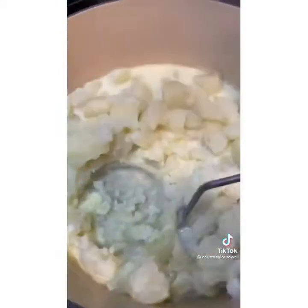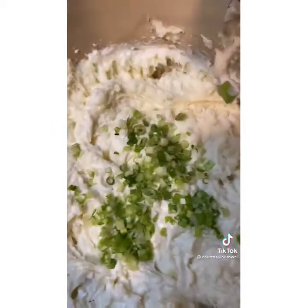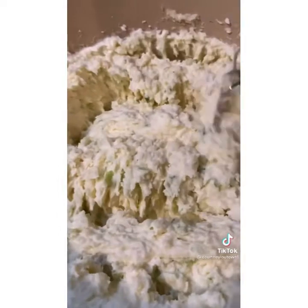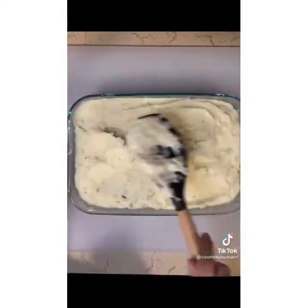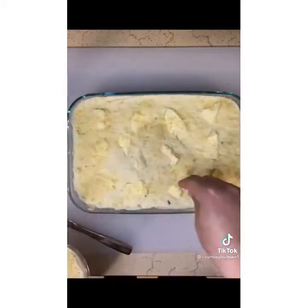I had to ask my mom if I could post this, and she said, absolutely, as long as you keep its original name and don't change anything. And then in typical mom fashion, she had to remind me to make sure to top it with butter and Parmesan, otherwise they weren't true fushi potatoes.